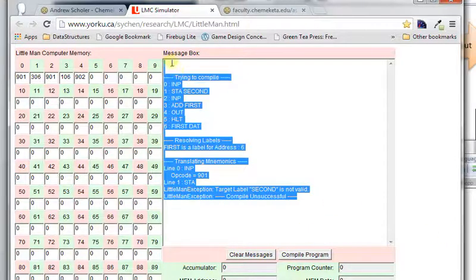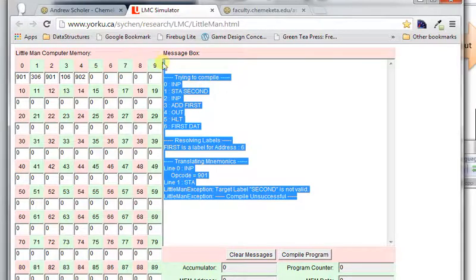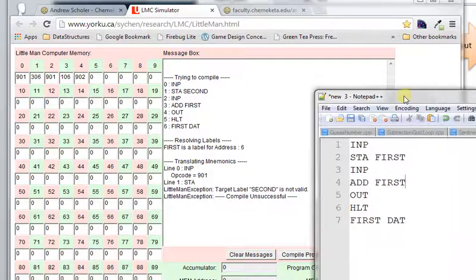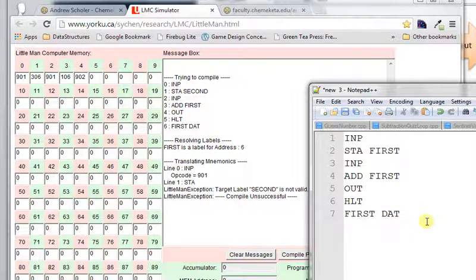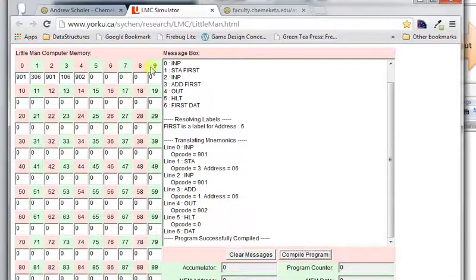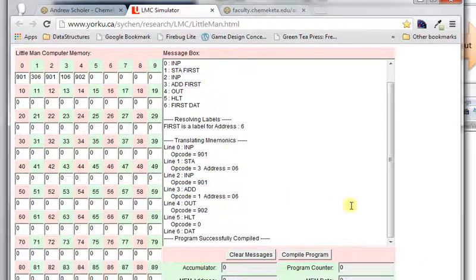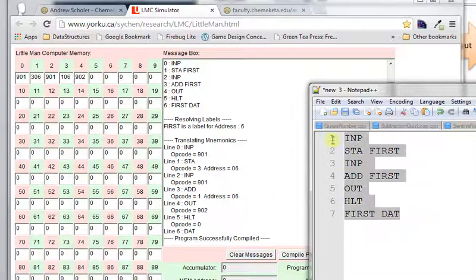Another thing to note is that when I hit compile, it wipes out my code. It's still there, but getting it back if I made a mistake is a bit of a pain unless you have it stored in another place. I recommend you use Notepad or any other text editor to write your program, then just copy and paste it into the assembler, build your program, and if it works, great, wonderful, you can copy it out and test it out. If something goes wrong, you can double check it, fix up your code, copy and paste it back in, and just use this for doing the compiling. Use a separate text editor to actually store your programs.